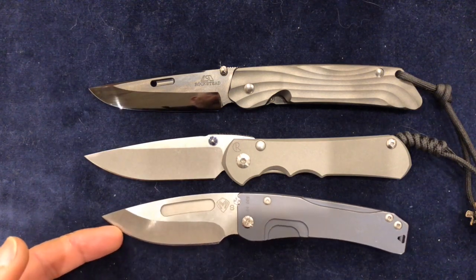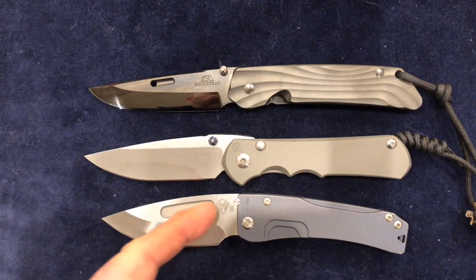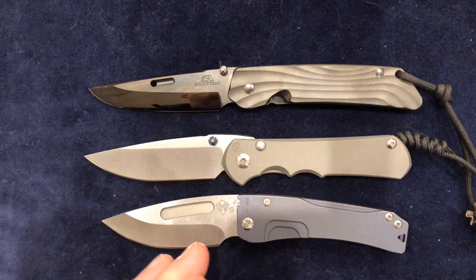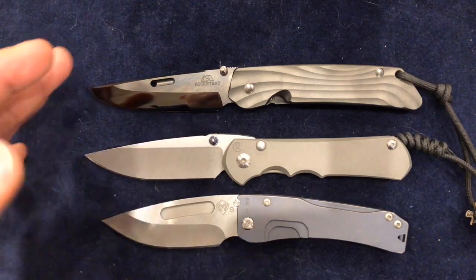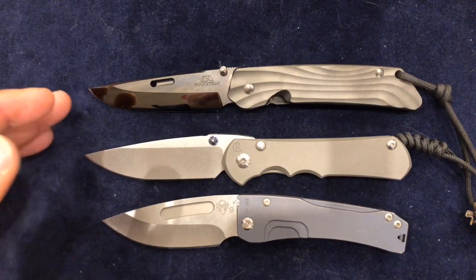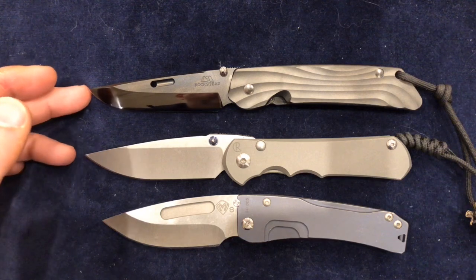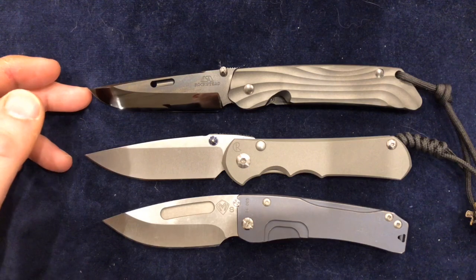You can't look at this one because this is Paddy's edge. This isn't Greg Medford's edge, but it comes with a slightly toothy edge. Even the Chris Reeves knives come with a slightly toothy edge. Now, it's not a bad edge; it's a good edge, and it works and it wears really well. But if you did that with a 65 Rockwell blade, it would chip badly very easily. I believe these don't chip very easily at all, but they won't roll. They'll either chip or nothing. And as I say, it just needs a bit of stropping just to keep it sharp.